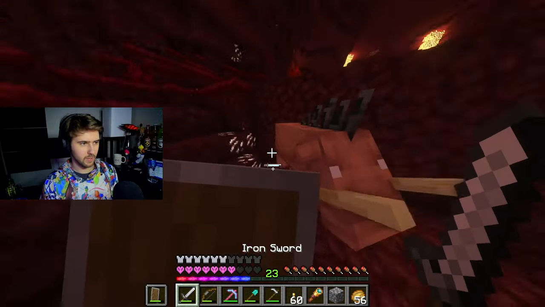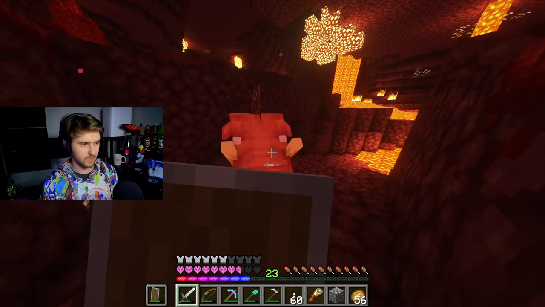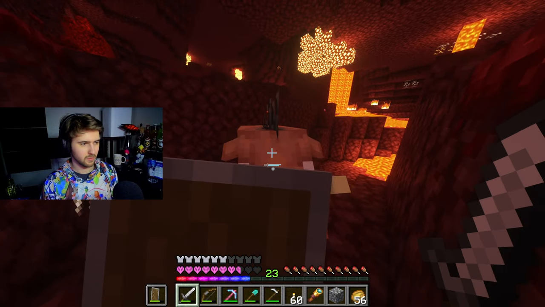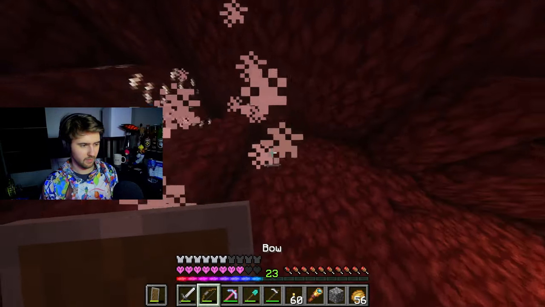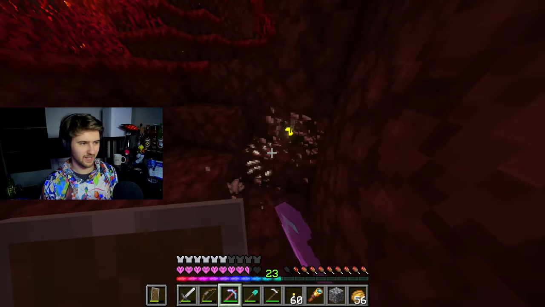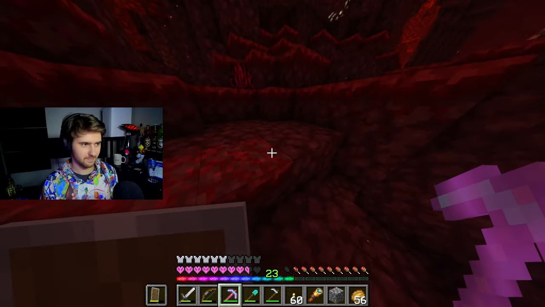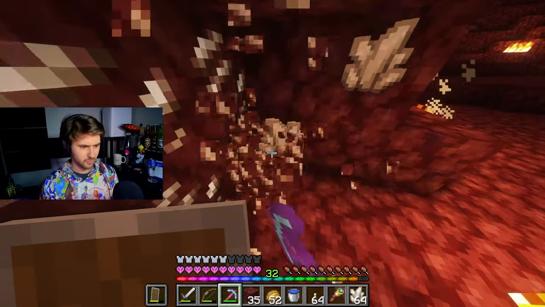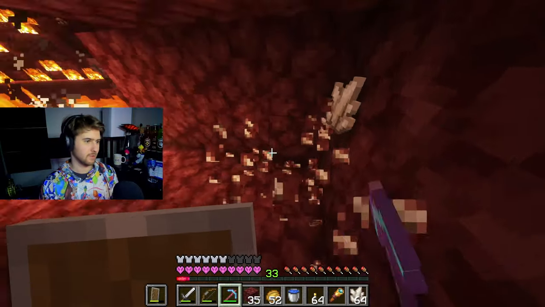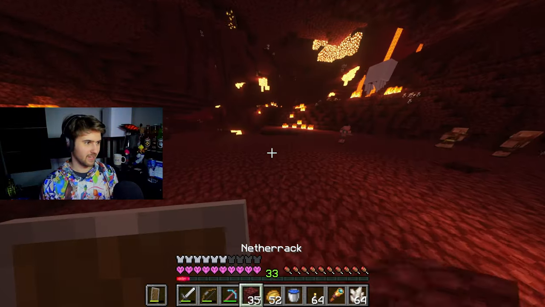We got a Hoglin on me. Gotta make sure he doesn't swing me up in the air here. Gotta be careful. All right, there we go. I do not like Hoglins whatsoever. Did not like that. All right, we should be at level 33 here and just about, there we go. I was about to say one more break, but we finally got it.